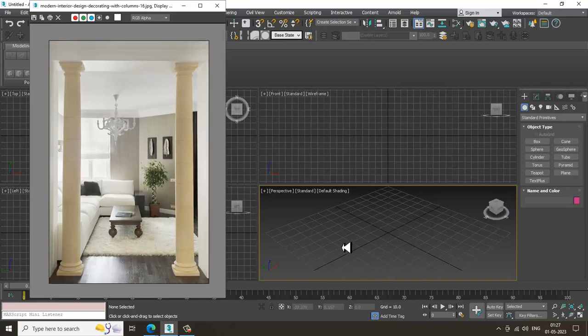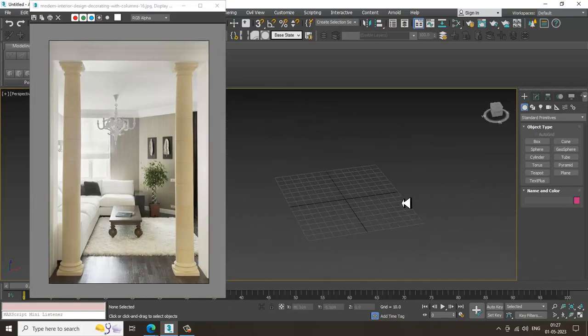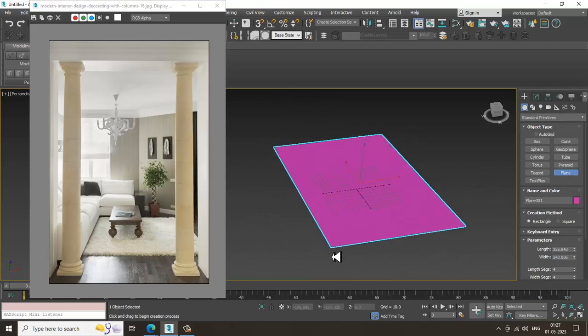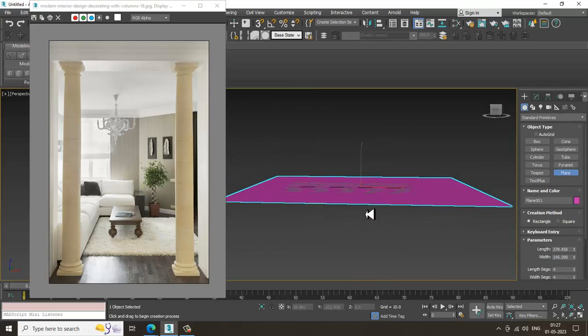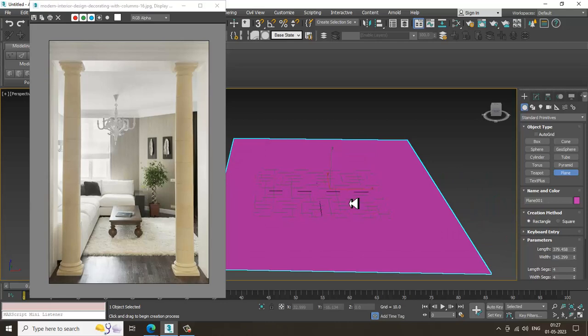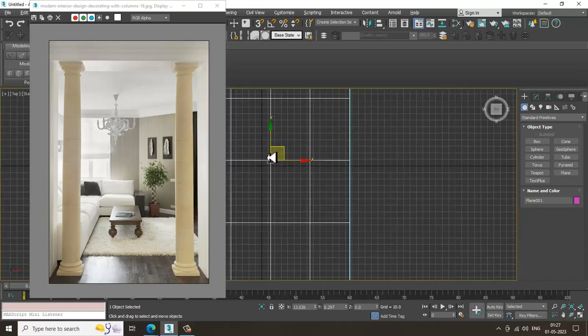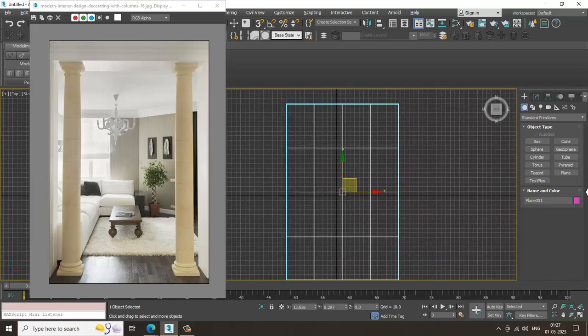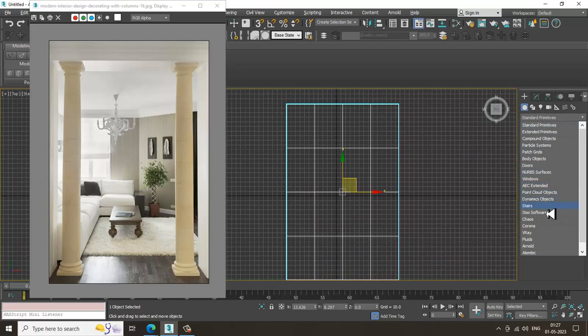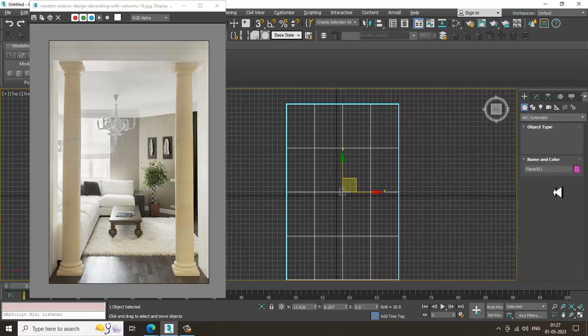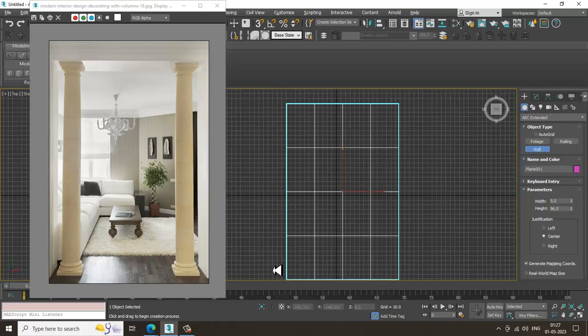So let's get started. Very first of all, I'll just take a plane over here in this way. Go into AEC Extended and let's just take a wall.